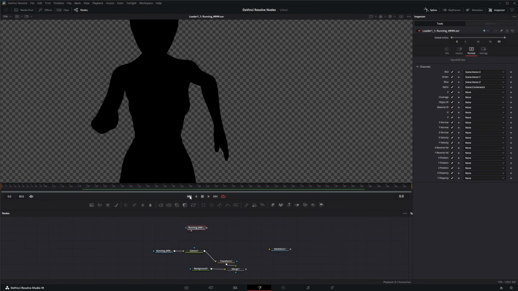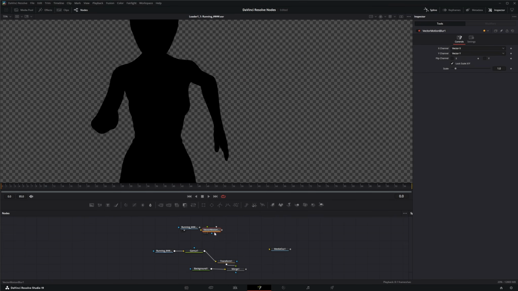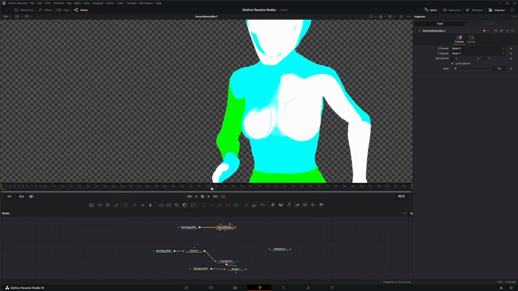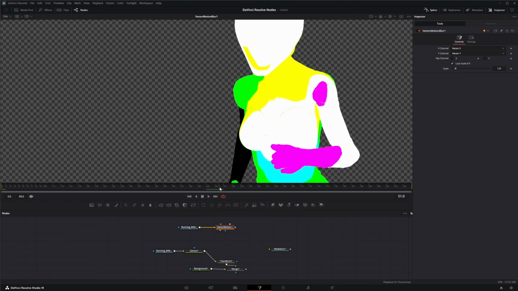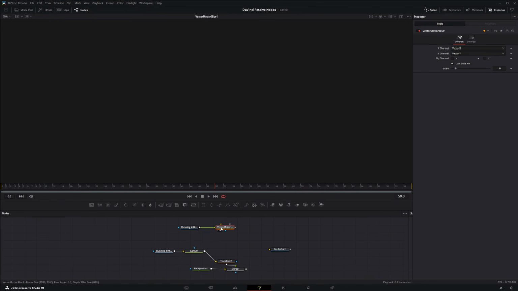Now to be able to read this, what we need is to bring in our vector motion blur. And we'll go ahead and add that. And we'll find a nice area. And oops, we added it to the wrong one.